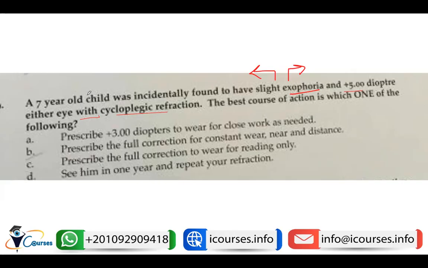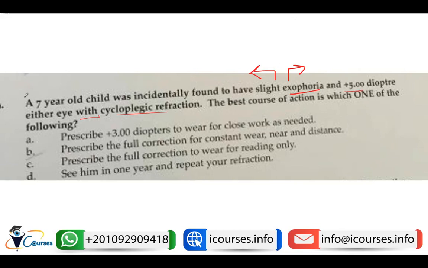So regarding this condition, what is the best course of action? Actually, the question is missing a lot of data. First of all, it is missing the pre-cycloplegic refraction, because we don't know how much the patient accommodates. This is a problem. We don't have his visual acuity, and we don't know if he has amblyopia or not. And also another problem with the question: hypoaccommodation, classically speaking, doesn't occur with +5 diopter. This is too little to cause hypoaccommodation. This occurs with high hypermetropia like +8 or +10.